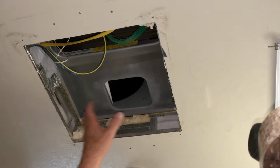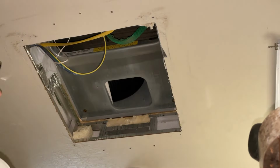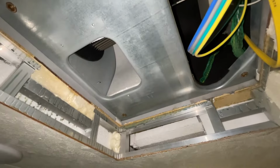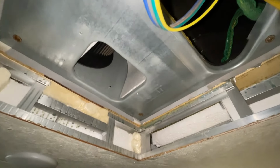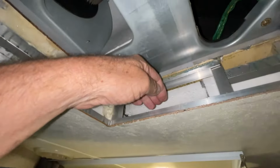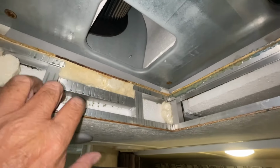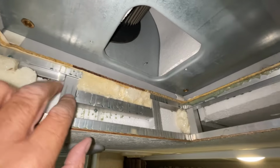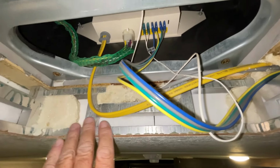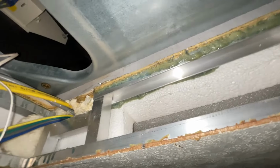So these are all out. So now I can go ahead and clean everything up, because I had to have this out in order to put this in anyway. I have this area cleaned up. Something else I wanted to point out: before, the air would just blow down here, like I said before, into this box, and then it would bounce around in here and then go out the ducts. Well, every time you don't have a smooth area like this, the air will get trapped, and the airflow won't be really good if you don't have smooth surfaces like this. It's really rough. Same with the return air. It's going to be pulling up and catching on edges like this all the way around.